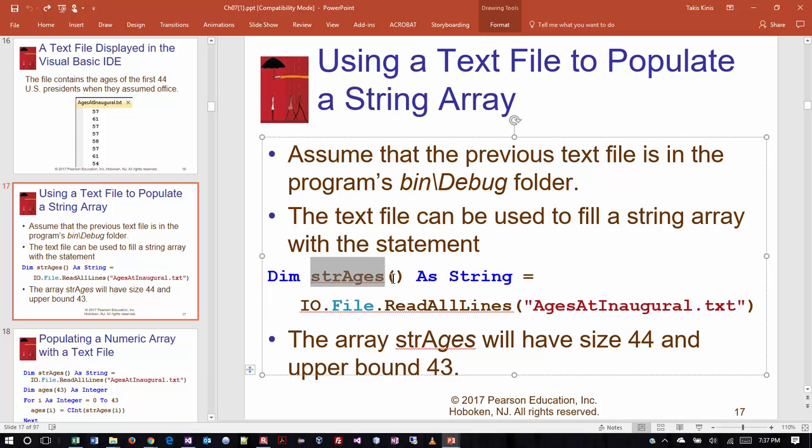And then each age of each president would go into, like the first one to go into position 0. So for George Washington, str ages 0 would be George Washington's age. And then each one, and that would read in automatically.